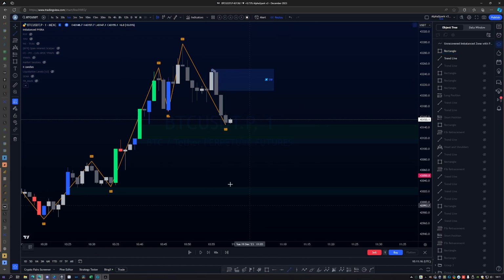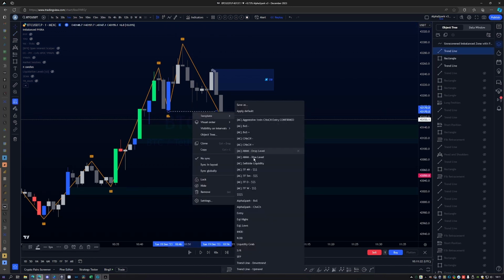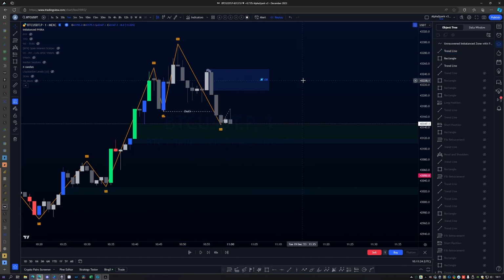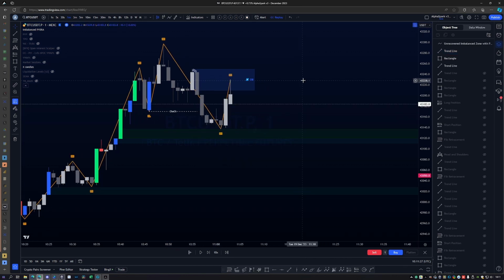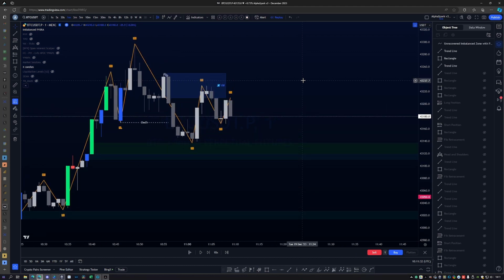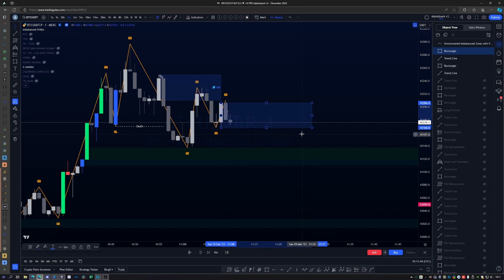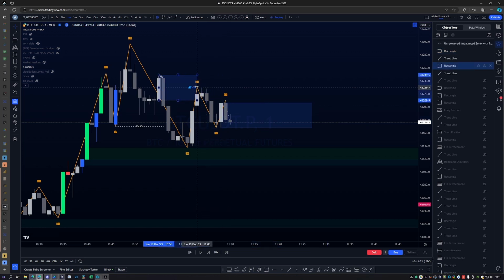However, the thing is that we got a change of character. And as you can see, it worked. Okay. And now I see something that I do like if we make new structure, which is this order block actually did get its high taken. So this was the first reaction.